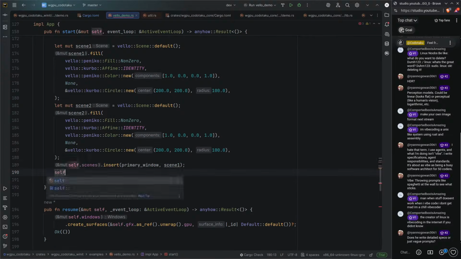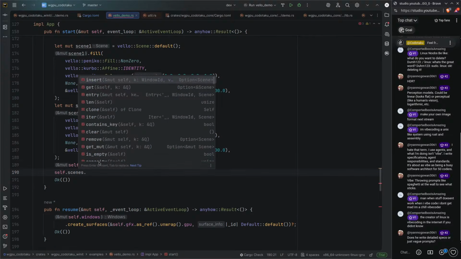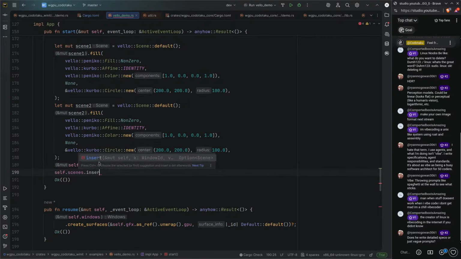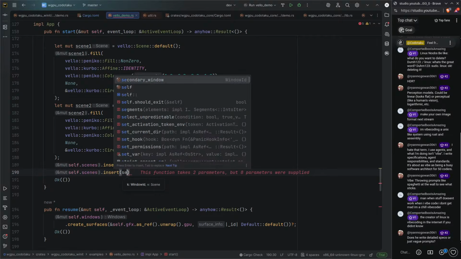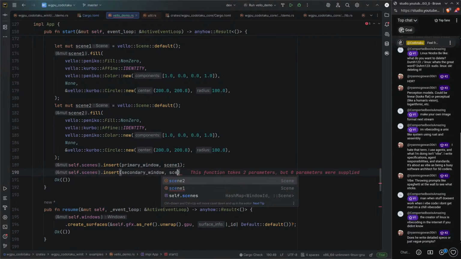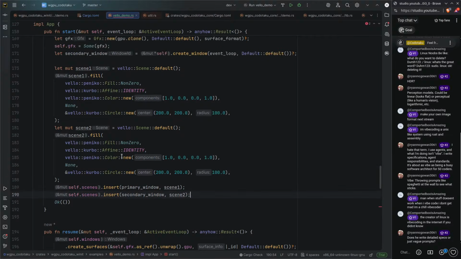And self.scenes insert, instead of primary window, now we're gonna say secondary window, right? And scene 2. Now let's say scene 2, let's change the color, for example. Let's make it blue, whichever.